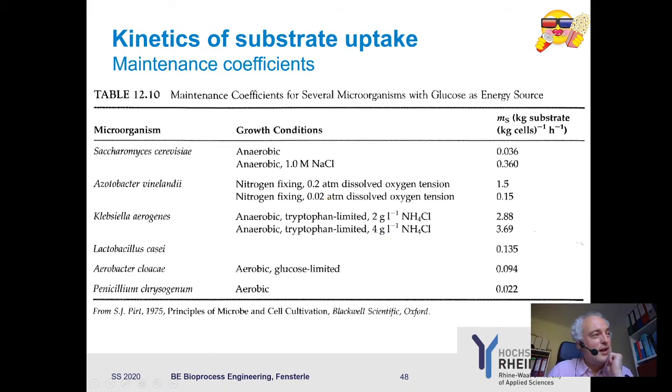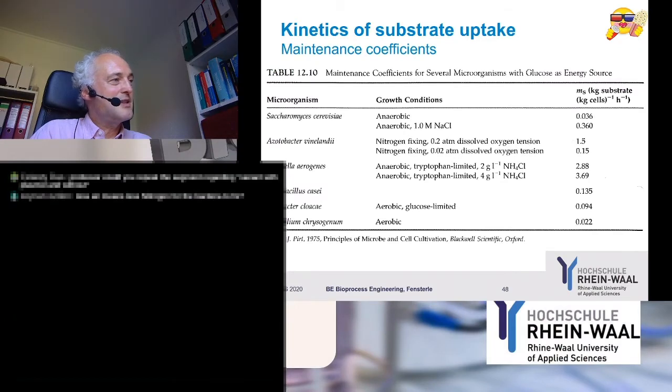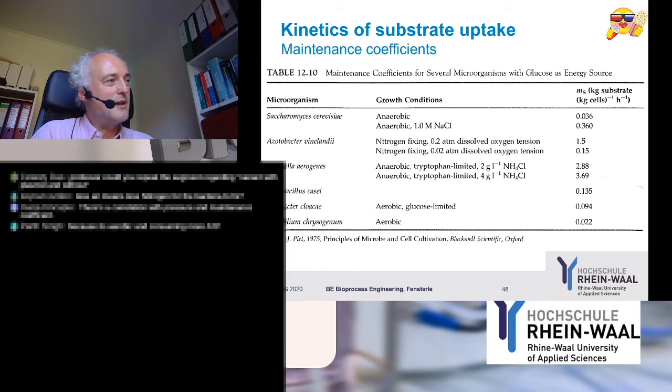If I look in the chat, there is: less air means less nitrogen for the bacteria to fix. Yeah, you could say that if the oxygen tension goes down, the nitrogen tension also goes down. However, if your maintenance coefficient goes down, it looks like this is better for the cell. The lower the maintenance coefficient, the better and easier for the cell. Yeah, there's a correlation with the pressure and maintenance coefficient, but why?